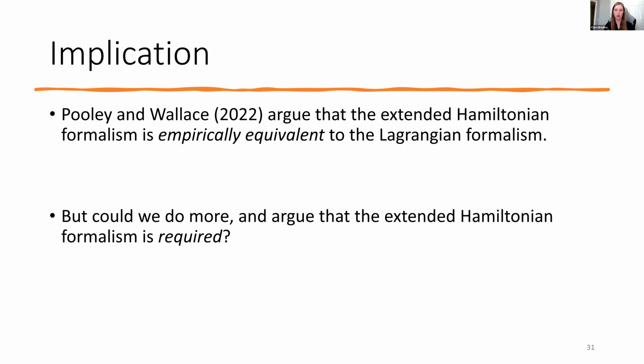So could we do more and argue that the extended Hamiltonian formalism is not just empirically equivalent, but is really naturally required to express all of the freedom present in the theory? And I'm going to argue that the answer to this question is yes, and that we can see this using the geometrical picture of the constrained Hamiltonian formalism. So with that in mind, let's turn to this geometric picture.